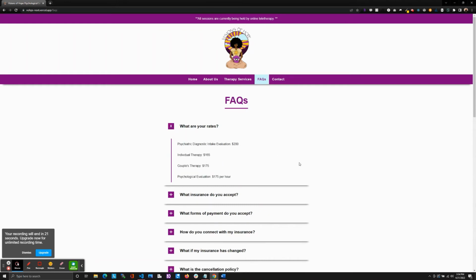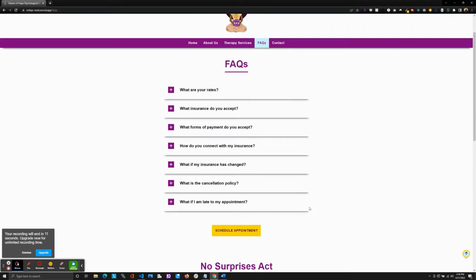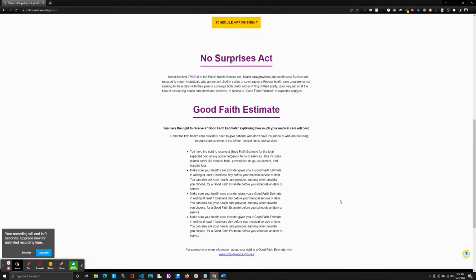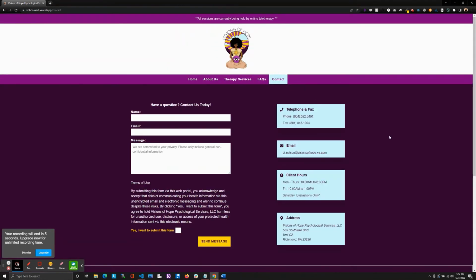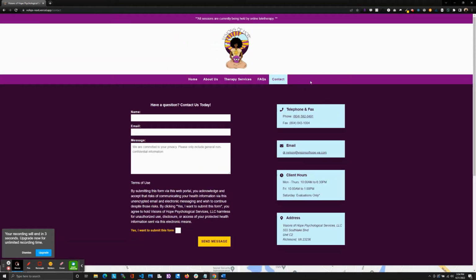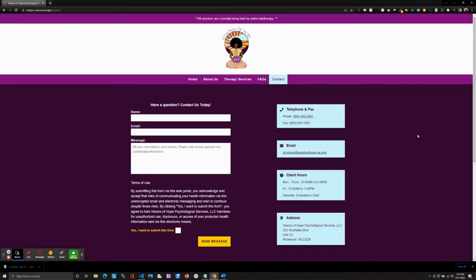It did have that blue background, but the more I looked at it, I didn't really like it. And so I added just the border left for a little bit of decoration. And I moved the button to the middle. And the contact page, I changed it from that yellow color to the blue.